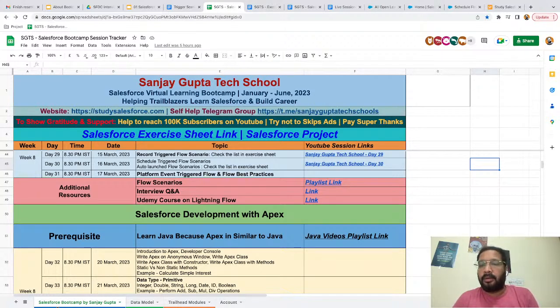So Siva, for this first scenario, we can use a trigger for sure, but anyhow you need to schedule it, because our requirement is it should run automatically every day or weekly. So that's why we need the schedule thing. In Apex also we have scheduled Apex. We'll see when we'll be learning about scheduled Apex.